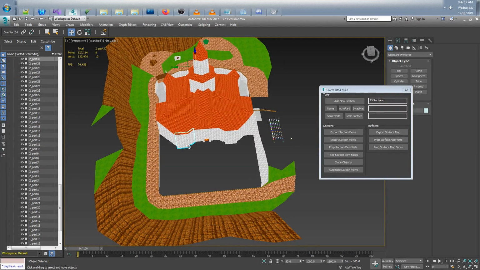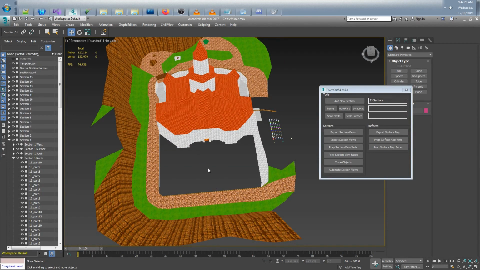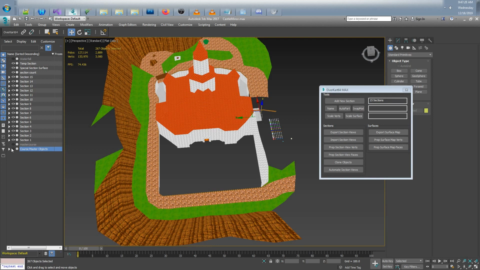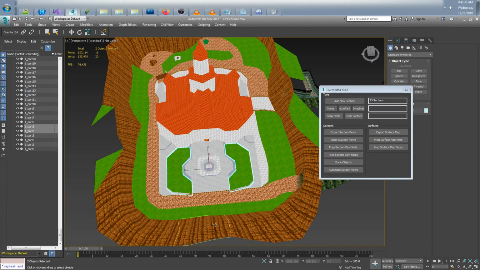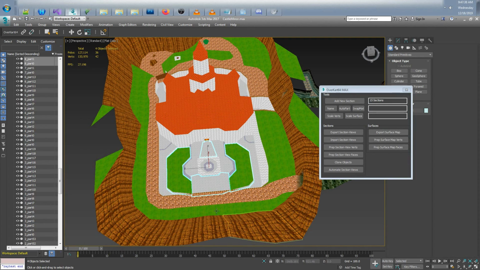Let's say though, oh goodness, I messed up. I can see these. I need to put them back in. So as I said, if I've deleted too much, it takes a lot longer, unfortunately. But it's not impossible. I would bring the course master objects back into view. Select the objects that I can see. Let's say I could see the grass and those two things here. Then I have a clone objects button. A whole lot of buttons here, but these just are very basic functions that help automate some of the processes to make this quicker. Clone objects, we're going to click, it says finished.